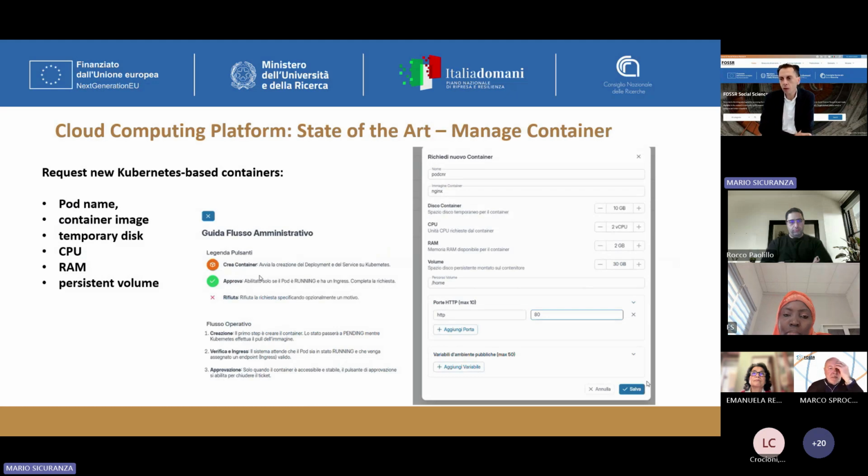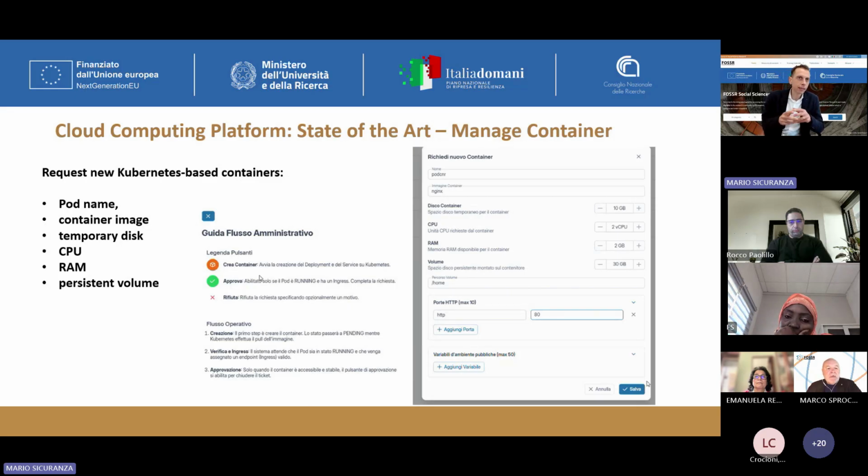The platform also supports containers as a service, allowing users to request, for example, new Kubernetes-based containers by specifying the name, the container image, and the request of CPU.